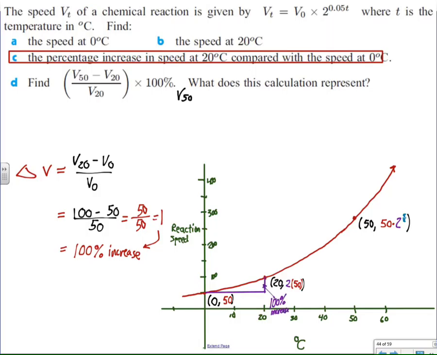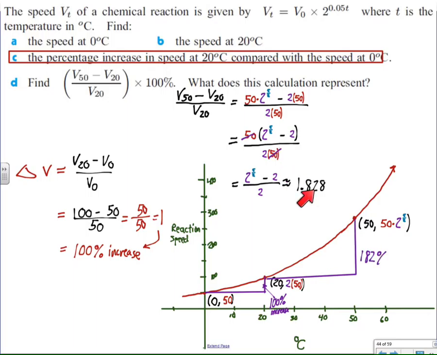Working the same calculations as before, V sub 50 minus V sub 20, once again, notice that V sub 50 is this calculation right here, V sub 20 is this calculation right here, the same as I had before, except instead of 100's, these are all 50's. I factor out the 50, just like I factored out the 100 before, divided out the 50's, just like I divided out the 100's before, and I ended up with the exact same ratio as I did before. So, it didn't matter how much I started with, I still have the same percent increase in reaction speed from 20 degrees to 50 degrees as I did before.